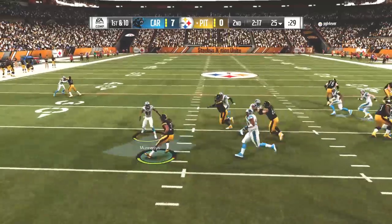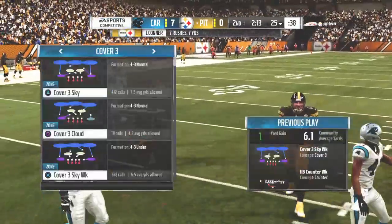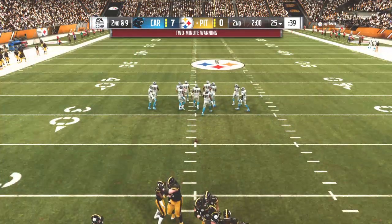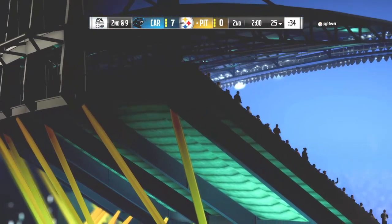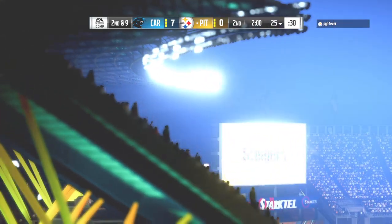I think the most impressive part of it, though, if there's a chance for him to get the football, even though he was covered well, he somehow finds a way to get it. It was Eric Reed in on the stop. 2 minutes to go here in the first half. Back to Heinz Field after this.